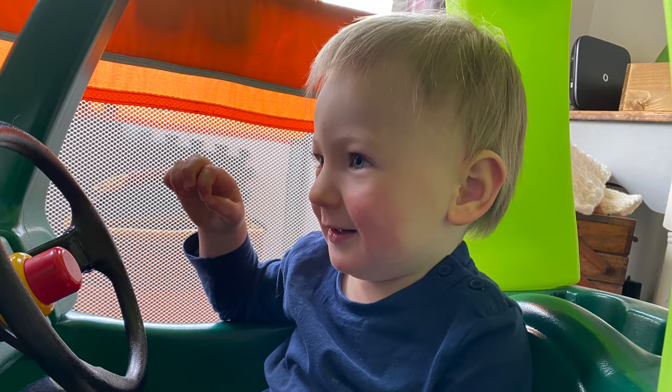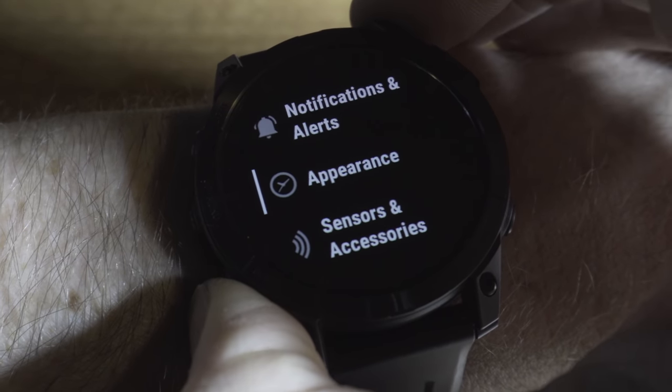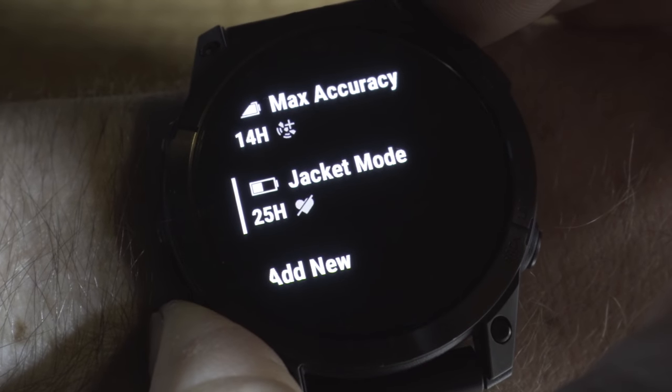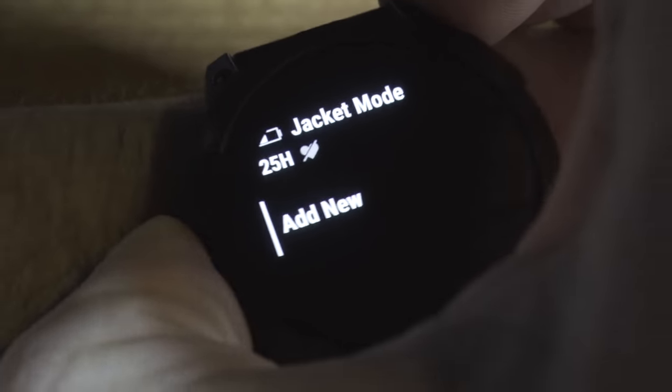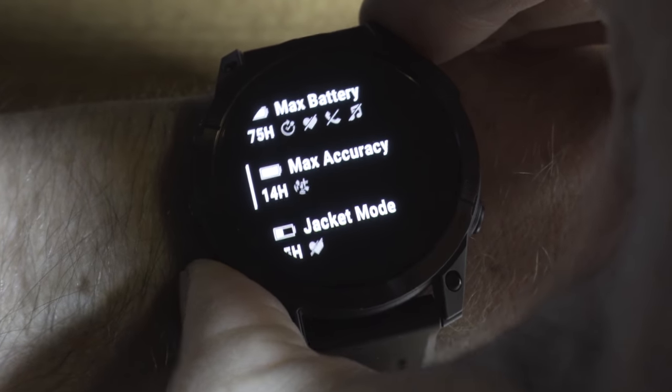I've also found that the touch controls are far too alluring for tech-hungry future runners. The settings and configurability on the Epix 2 are numerous, and mean the watch can be optimised for your intended use — perhaps even if that's going to be quite varied over the course of a week. For example, if you're at home or at work, you could opt for the jacket or max battery mode, turning off some specific sensors you won't be using. Then you can flip back to max accuracy, which will make use of all GPS modes available — perhaps if you're doing a race, time trial, and you want the most accurate setting you can get.